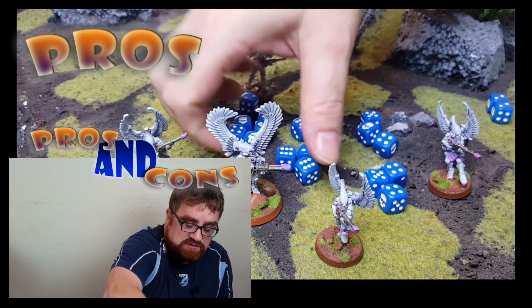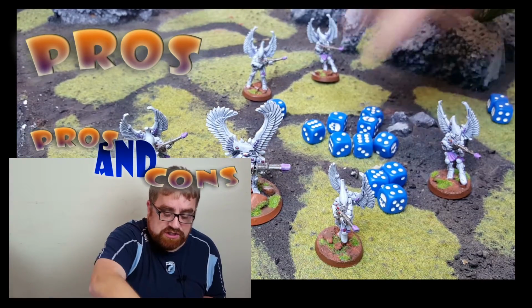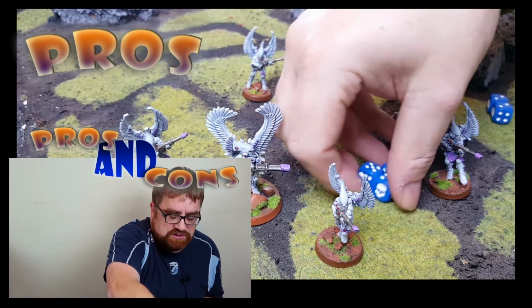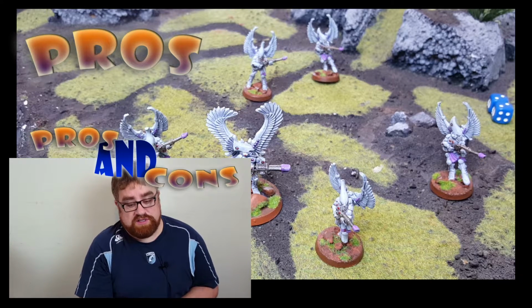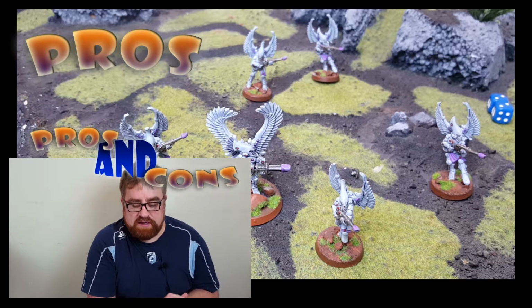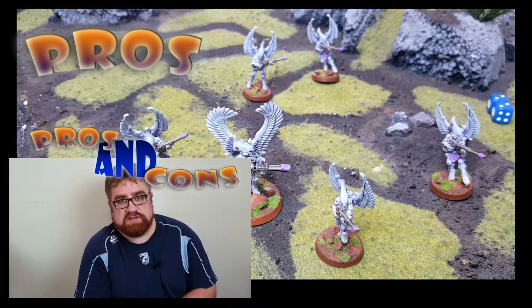Let's say you take an aspect host, and I would take the BS5. Because they're so cheap, you almost have to take them in an aspect host. For 106 points, so for 318 points, you can have 3 of these units, and they are definitely viable if you take 3 of them. That is not a lot of points, and you get a heck of a lot of stuff. We'll talk about their anti-air capabilities in a bit, but they are probably the cheapest anti-air option that Eldar have, and they're excellent at it.